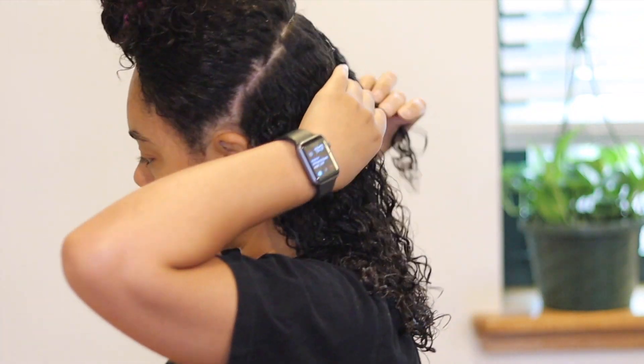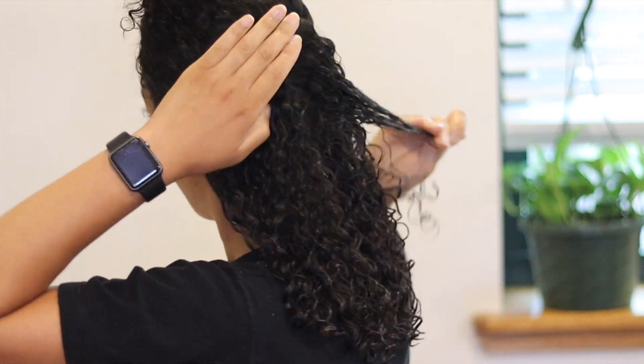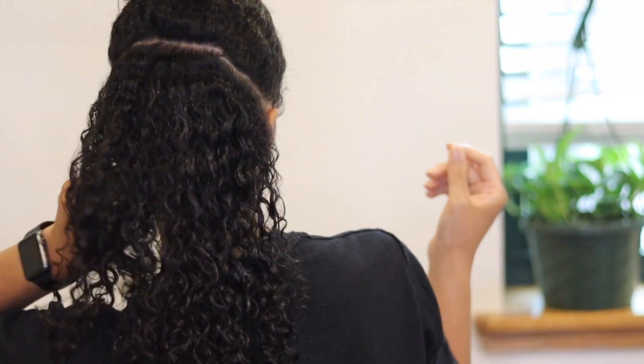I'm about halfway done and I'm really liking the products. The consistency of the styling cream and the gel are both nice. The gel reminds me of the leave-in conditioner, just a bit more liquidy, so I'm going to use more of the styling cream and just a little bit of the curl gel. I haven't tried the hydrating mist yet — I think I'll just spray it on at the end. I really like my results so far and how the products layer nicely together.